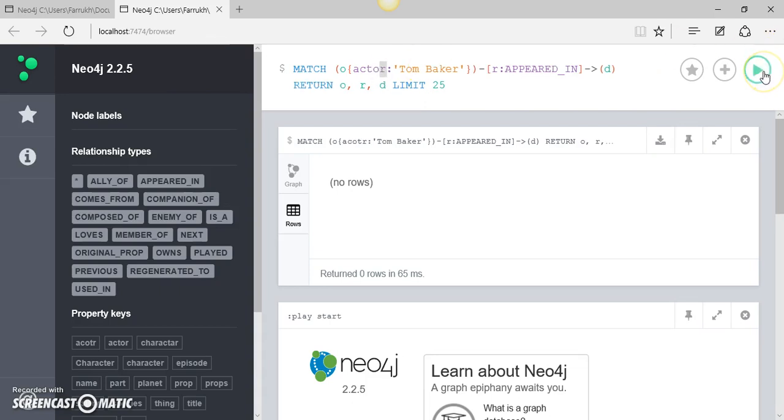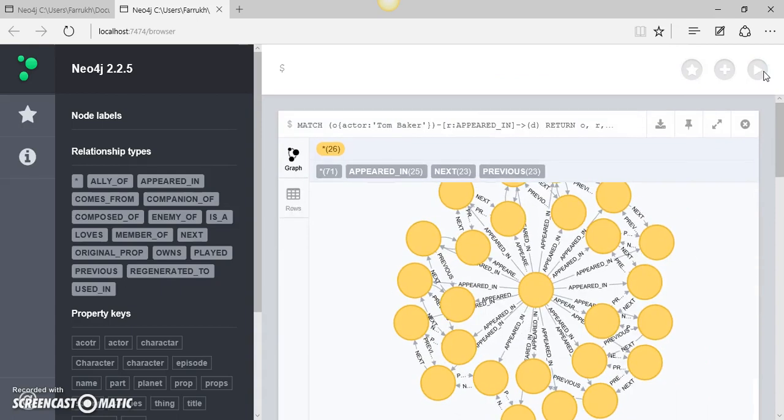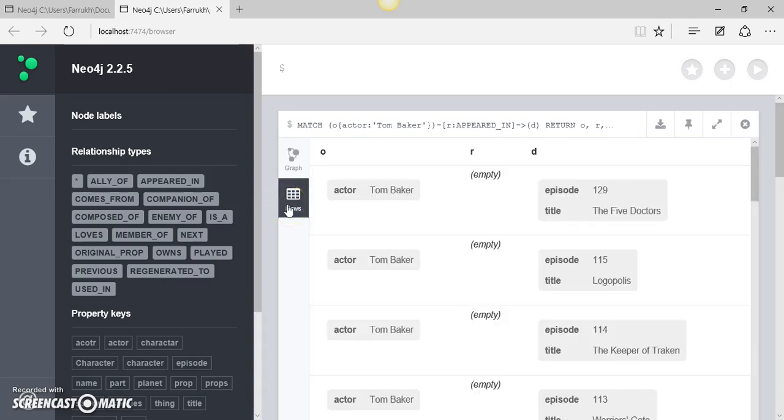So now if I play this query again, we'll see a resultant graph, and if I go into this tabular output, what I'll see is that the originating node, instead of character, is now actor, and the actor is Tom Baker, and what we are seeing over here are the episodes in which Tom Baker has appeared.